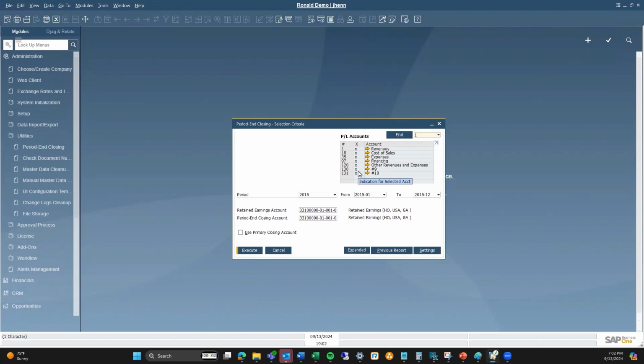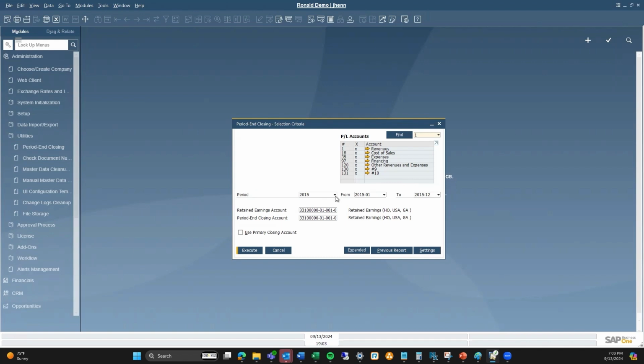If there is no balance for this, SAP is going to hide the accounts with a 0 balance just so you don't have a whole lot of clutter in the next screen. So it's important that these are selected on the accounts that you'd like to close. Next, as we've talked about in the past, SAP Business One is extremely date sensitive. So this is where all that prep work that we did earlier talking about the posting periods comes into play.